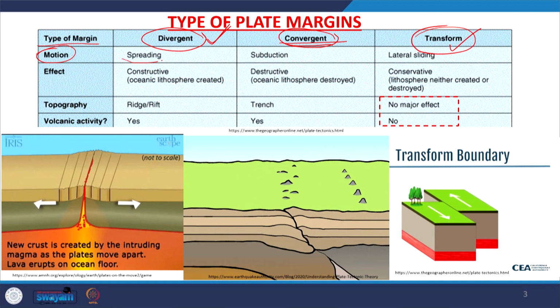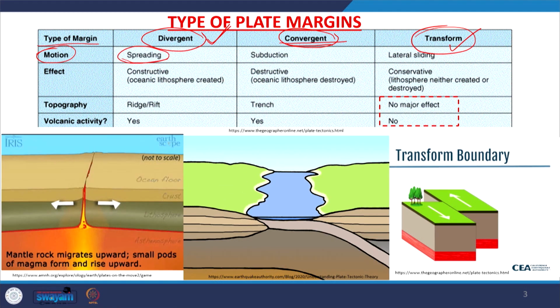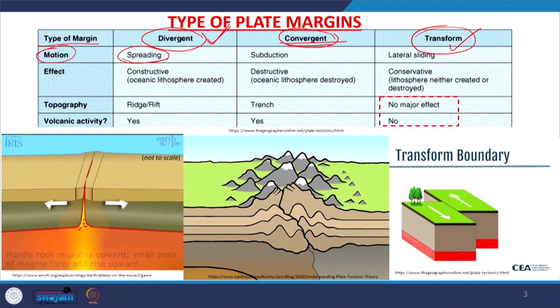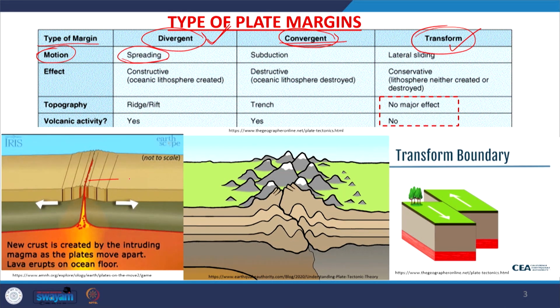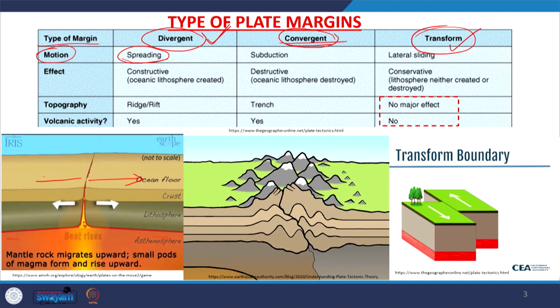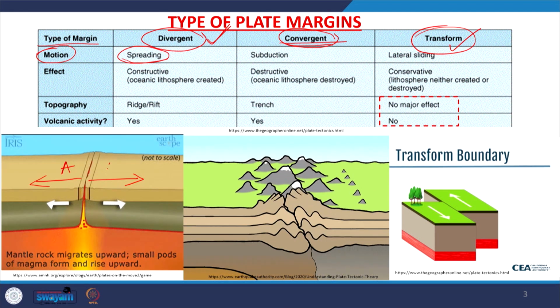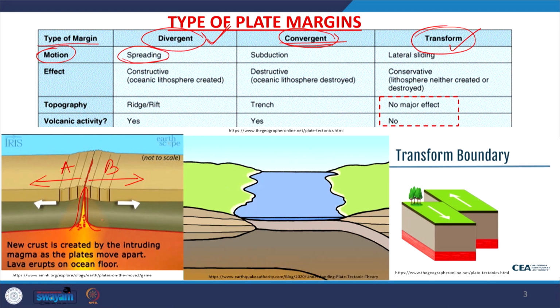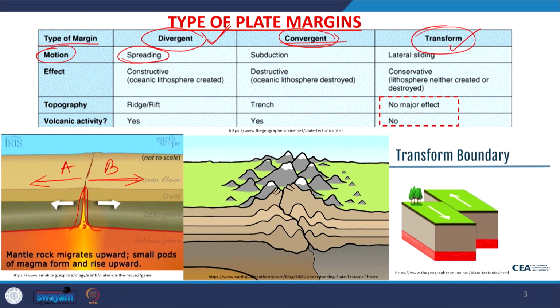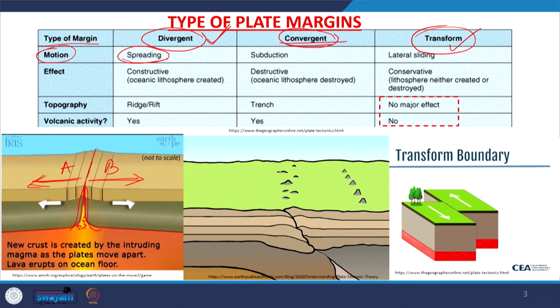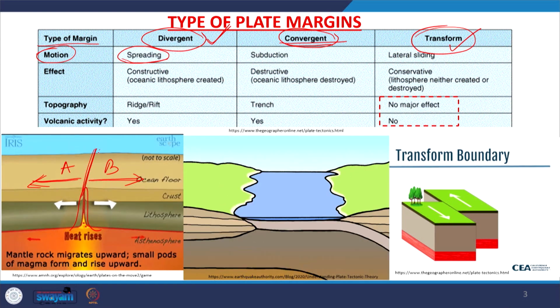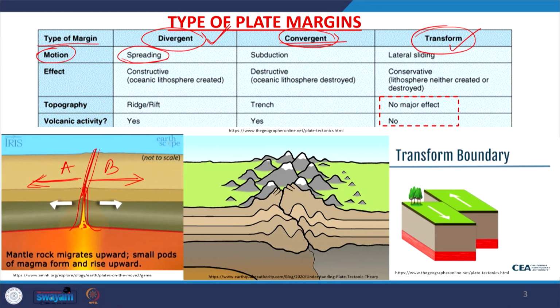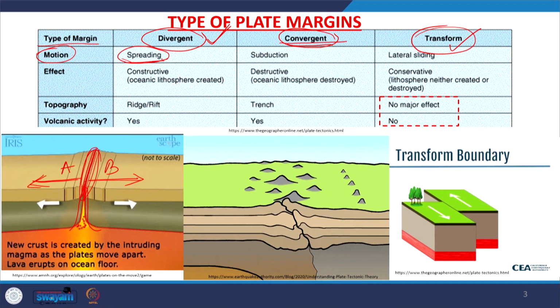first, the divergent plate margin, the motion is spreading. If you see here, this is the animated figure. Here this is the divergent plate margin. The two plates, suppose plate A and plate B, are forming from this mid-oceanic ridge system and they are diverging away from each other. So, that is called divergent plate. This is the spreading axis. Here the plate spreads, or this mid-oceanic ridge is spreading here. So, this is the spreading motion.